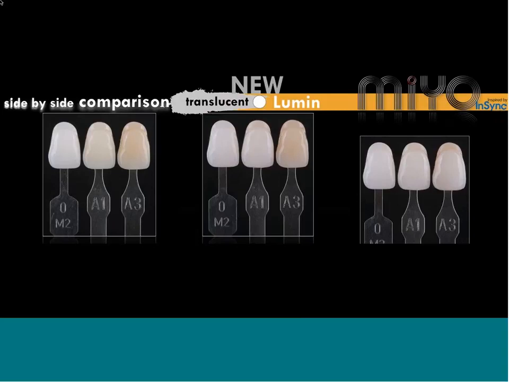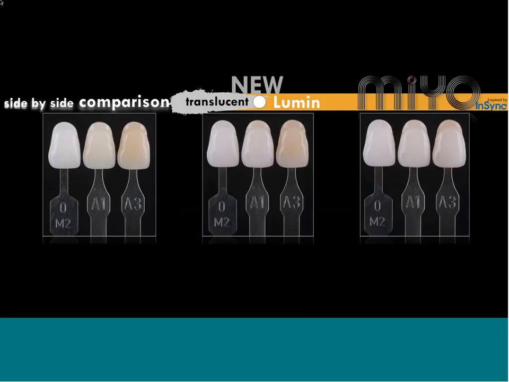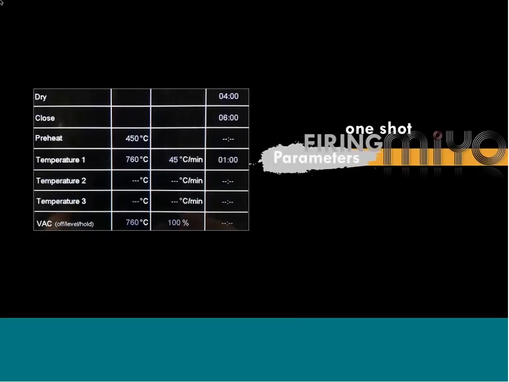And then, of course, the firing parameters for the one-shot technique. The one-shot technique is very close to the instant glaze firing. I'm not exactly sure if this firing cycle is a little bit different or not, but every oven is a little bit different. The muffles are designed different. Some have two different kind of thermocouples. Some have one. So it's really a matter of you guys adjusting your own porcelain oven to create the glaze that you guys are really looking for. But I'm actually firing a little bit higher, much higher actually than the structure. And the reason for this is to create an even high glaze surface with all the colors that you adjusted into one firing.